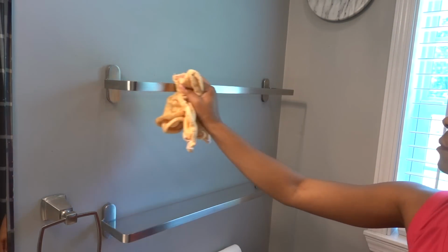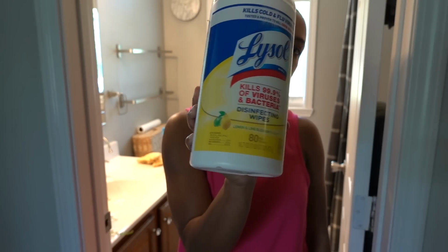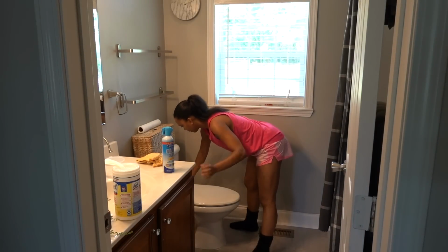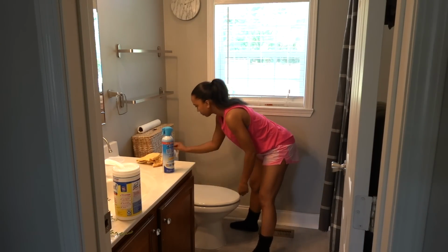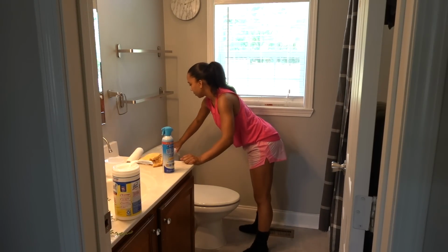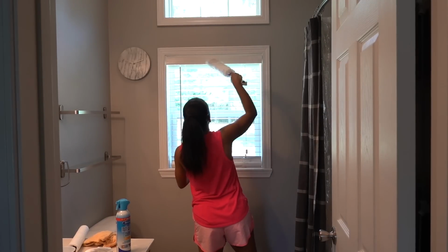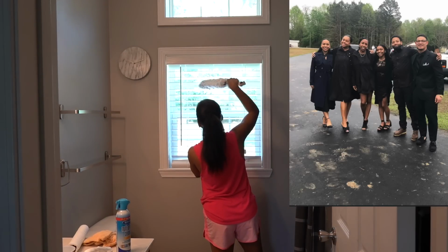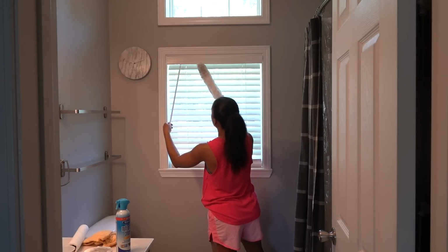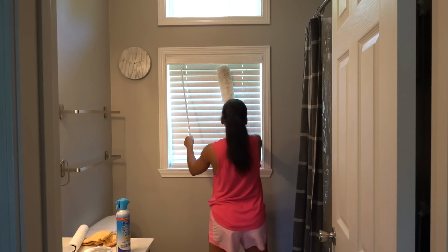It still doesn't feel real, but every time we visit, I feel like we should make it a point to deep clean something in the house because right now it's just my dad in this huge house, so he definitely needs some help. I will say though, we are coping and we're doing a lot better than we were before. Her funeral was the worst day of my life and the days leading up to it were just the worst, but the service itself was so good. It was so good to see a lot of family.